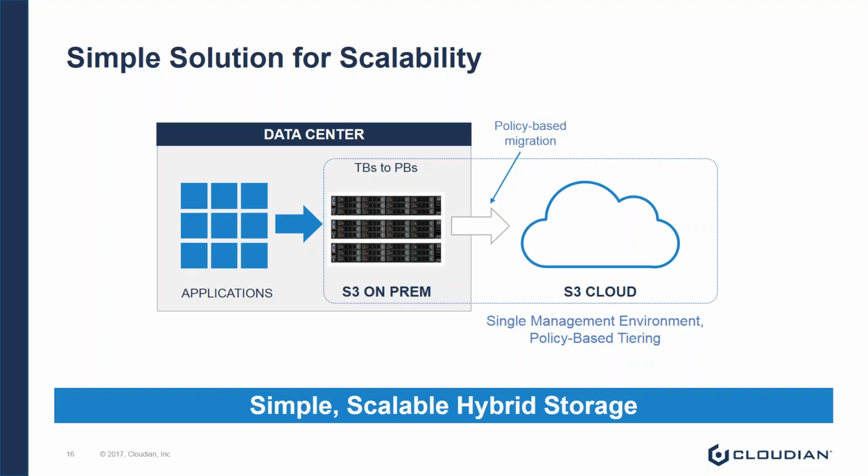The solution is simplicity itself. Applications move data over S3 into the Cloudian Lenovo environment, and that can be anywhere from a small number of terabytes up to hundreds of petabytes. That data can all be held on-premise for as long as is needed, and can also be tiered off into the cloud. So that's why we say it's a hybrid storage environment. Both that on-premise environment and that cloud appear as a single management environment. So when you look at the Cloudian device, you see everything, what's held on-prem and what's in the cloud. So essentially, you have limitless capacity within a single namespace.